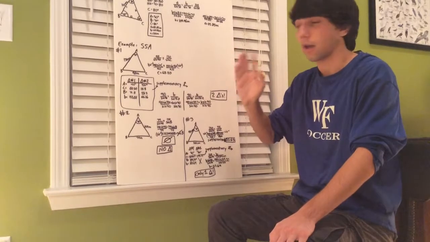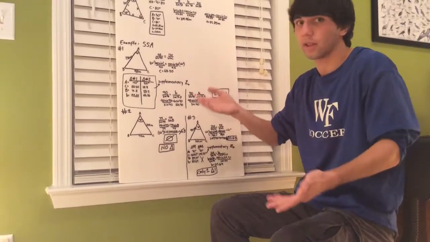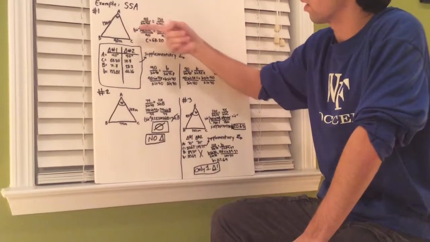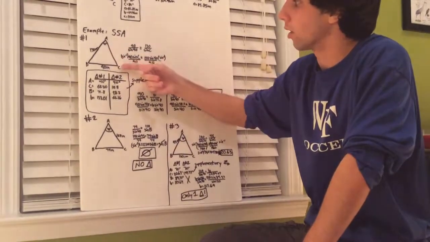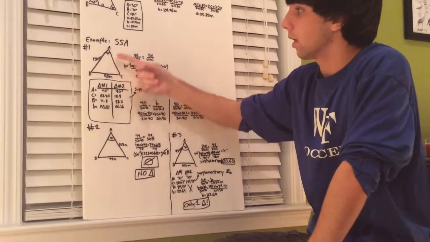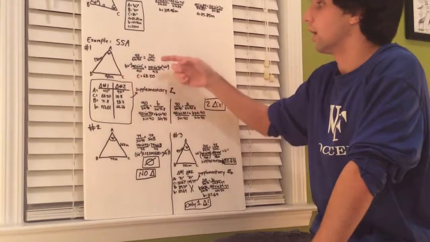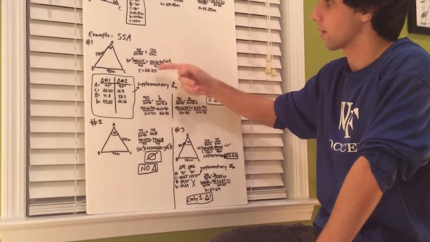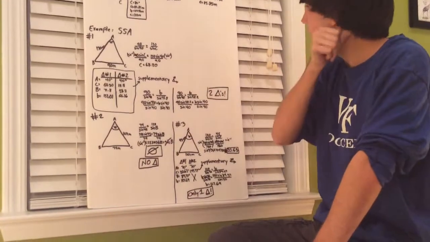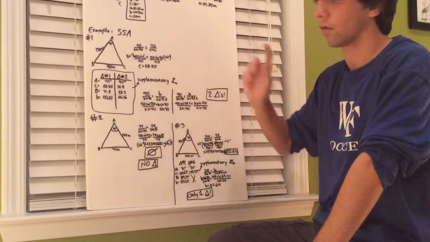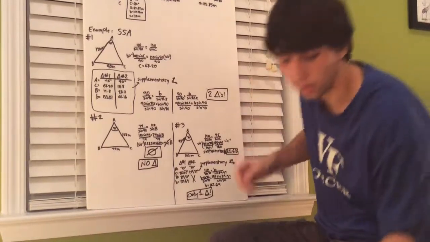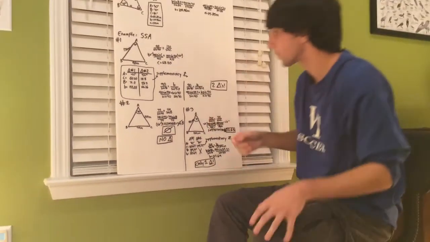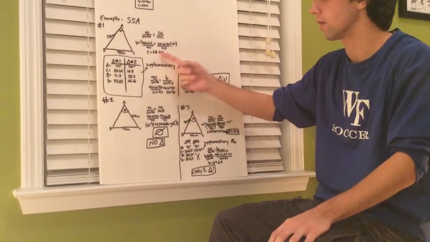Now, side-side-angle, which is the hardest part, really not that difficult though, it's just confusing. So for here, capital A equals 40 degrees, and lowercase c equals 130 meters. Lowercase a would be 90 meters, I'm sorry. So plug a's back in. 90 over sine 40 equals 130 over sine capital C. Cross multiply yet again. Divide each side by 90, and don't forget to use the sine inverse on the calculator. You have to press second and then sine. It's very simple. Use that and you'll get capital C equals 68.20.